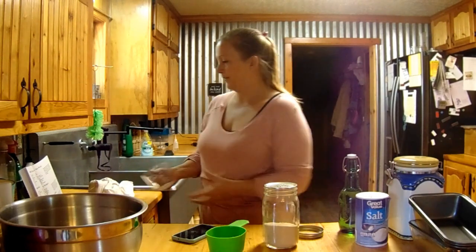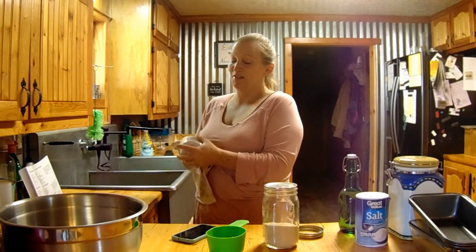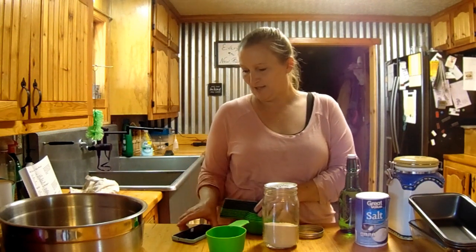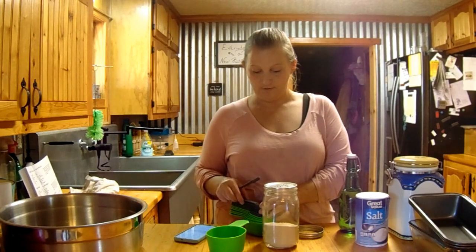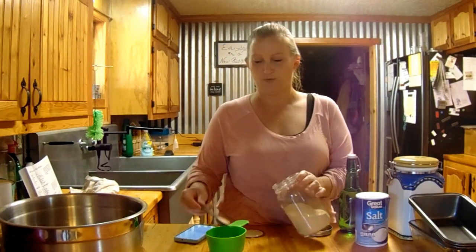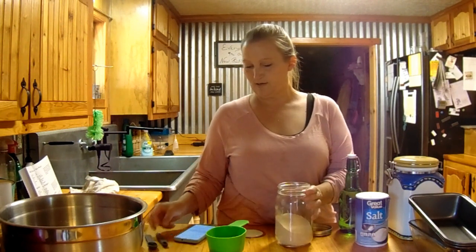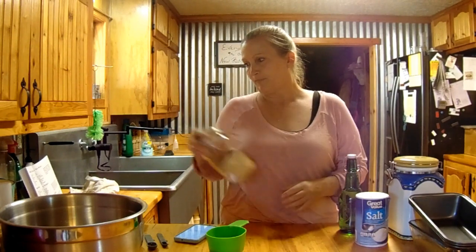Now normally I would do this in my stand mixer, but I'm going to do it without the stand mixer today and see how it turns out, considering even cutting it in half is going to make a lot of bread. I'm really hoping that it's good. Okay, so it's going to be, what did I say, 2 1/4 teaspoon. So there's 1, 2, and 1/4. And the sugar is 1 teaspoon, so I'm only going to need 1/2 teaspoon of sugar.